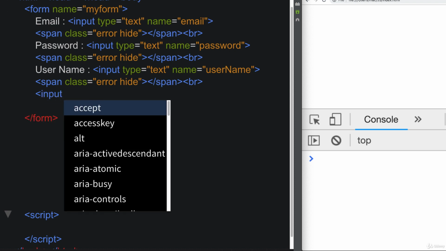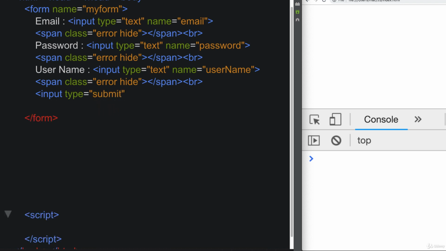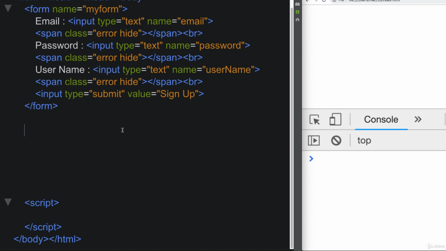And then lastly, one more input, and this one is going to be a submit. So this is a very typical, simple form. Also, let's assign a value to this one. So maybe this is sign up or log in. So we've got some inputs that we're asking in the form. So next we need to validate the form. So when we click it, it just simply submits the form data and it moves along to the next page with the post or the get information at the top.